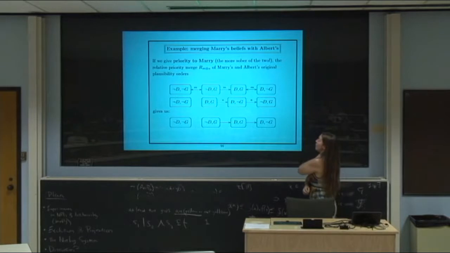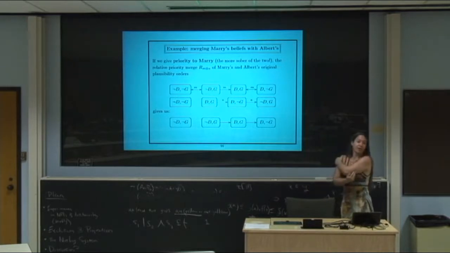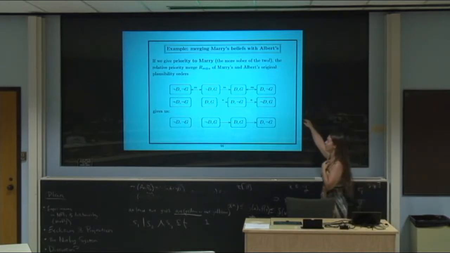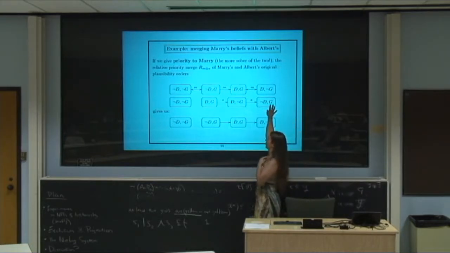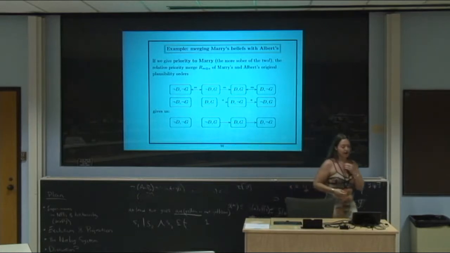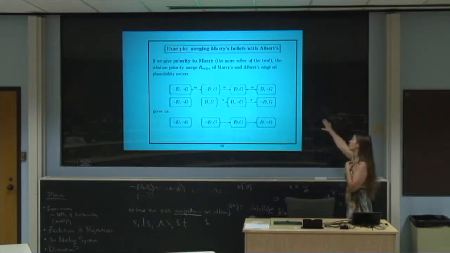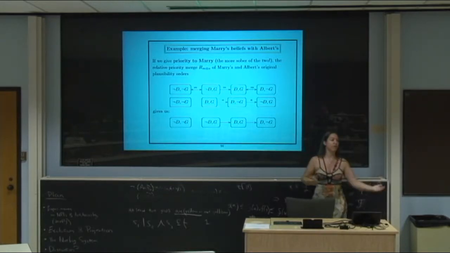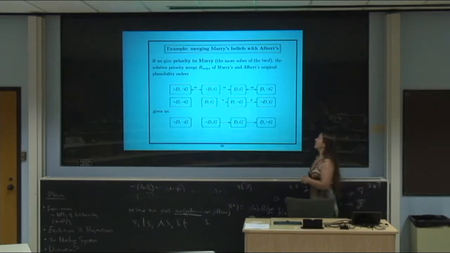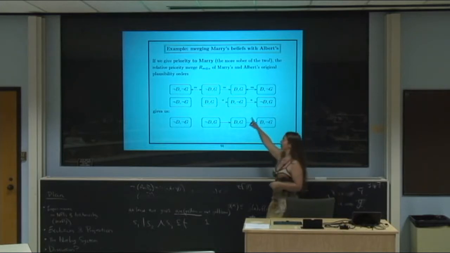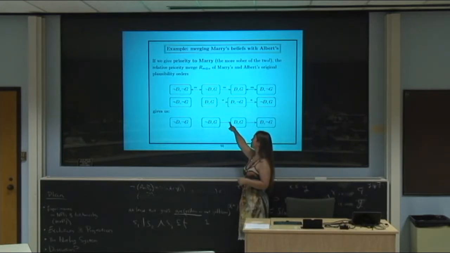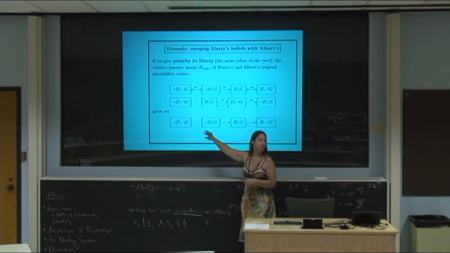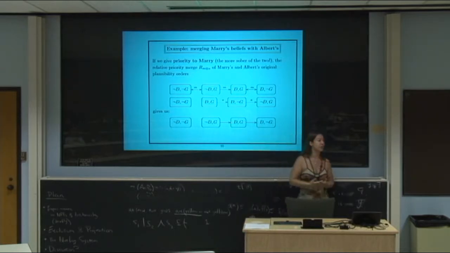Now we're merging, so remember the example of Albert Einstein and Marie Curie, right? Each of them has a specific plausibility relation. The top one is the model for Marie, and the bottom one is the model for Albert. And now we're trying to merge the two. Well, indeed, we give priority to Marie, right? So there's a group hierarchy here, and Marie has priority. So following what we already said, what should we do? This is the one for the group, where they should be labeled by both Marie and Albert. So this is the one for both when they have reached an agreement.